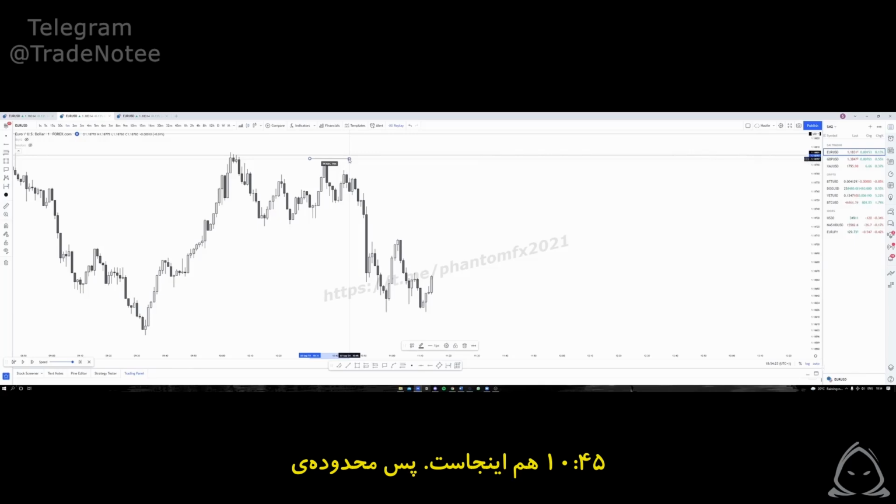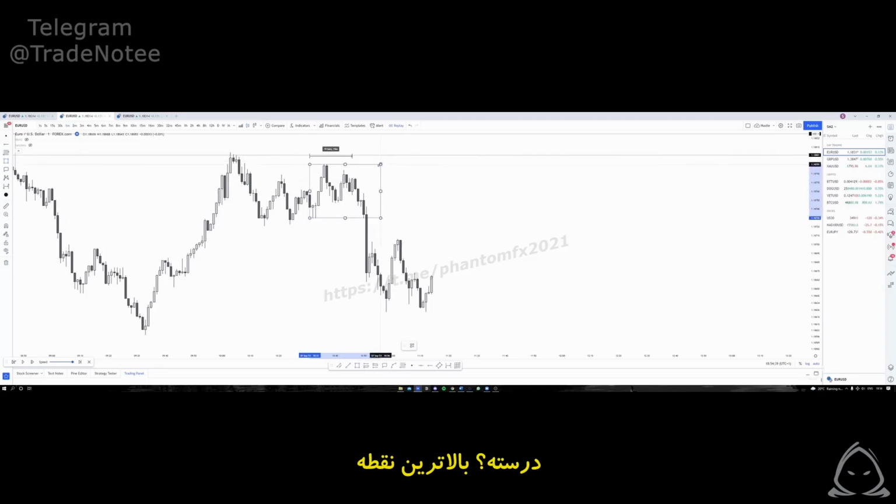10:45 is here, right? So our range is the high and the low of that time window. Where's the lowest point? Well, the lowest point is this. The highest point is this. So again, anything here gets mitigated a little bit. We could look at that potentially, but it does get tapped a little bit.